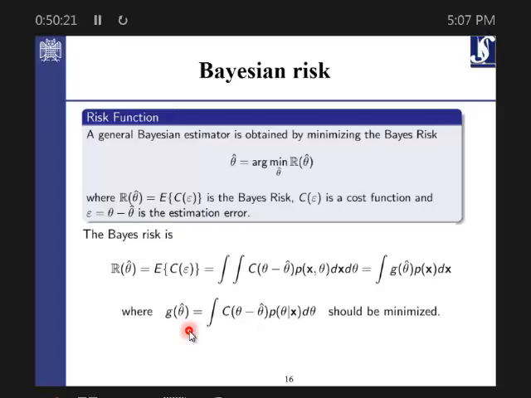And that loss can be defined. For example, it can be a 0-1 loss. If you get the true value, there is no cost, zero loss. If you don't get it, you get a weight of 1. So it's a very hard assignment. If you don't get the true value, the loss function is 1.